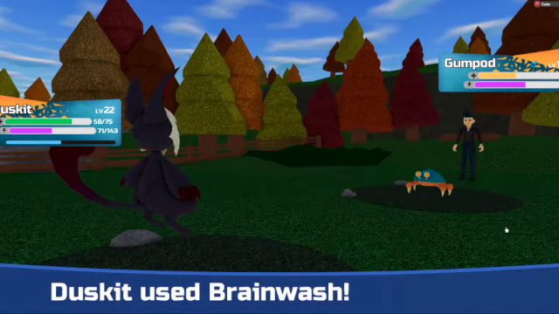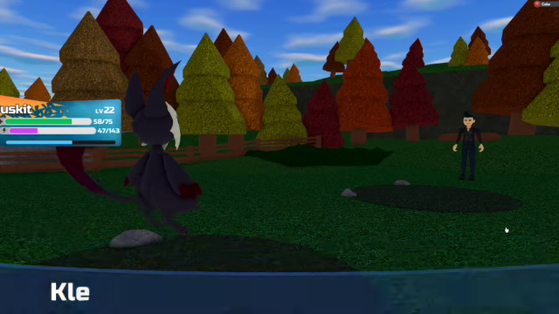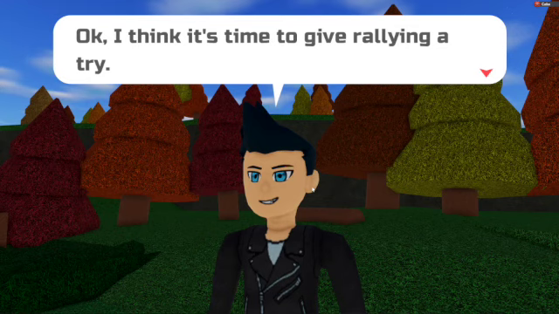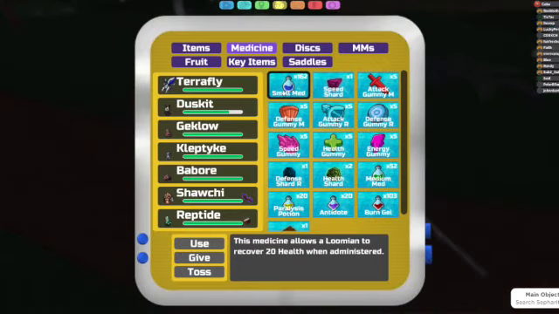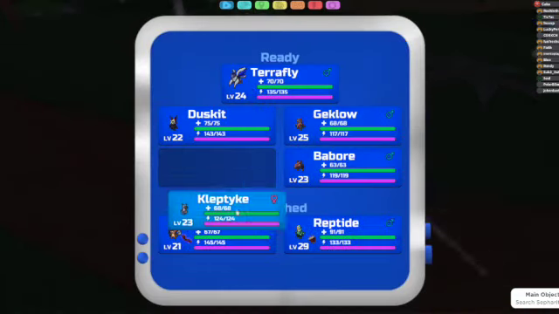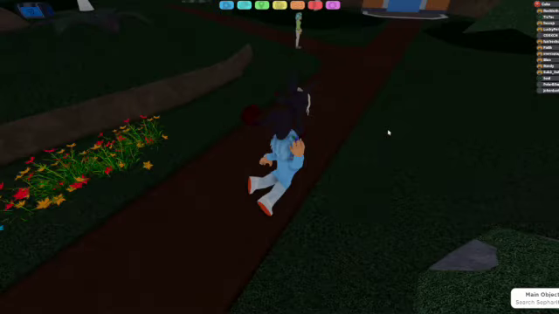Now I can brainwash. There we go. That was actually kind of hard-ish. They're getting harder. Okay, I think it's time to give rallying a try. Or just try finding some stronger types of minions. It's time to use another medicine. We have learned. Maybe Kleptike and Babor should be sitting on the boat. I always forget that we're in trouble like this now.